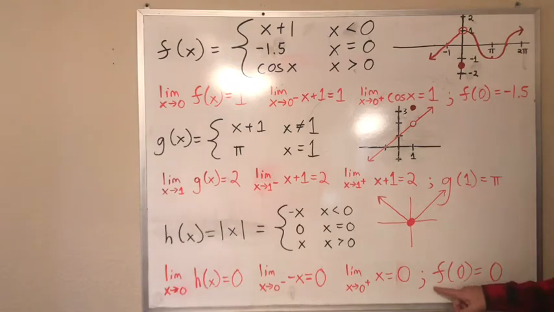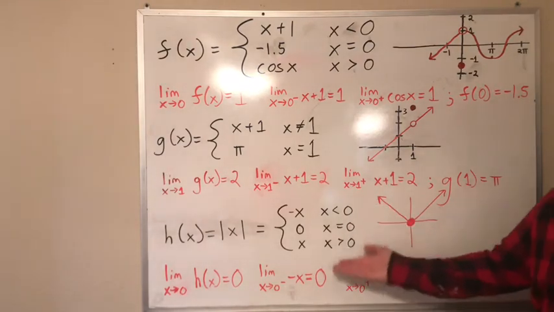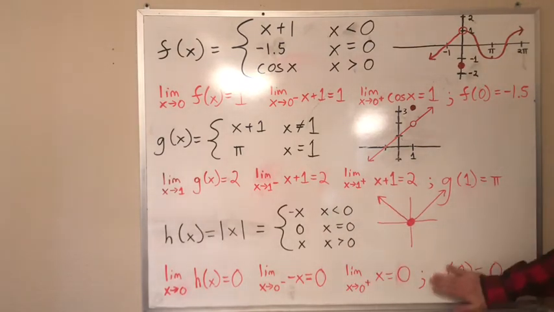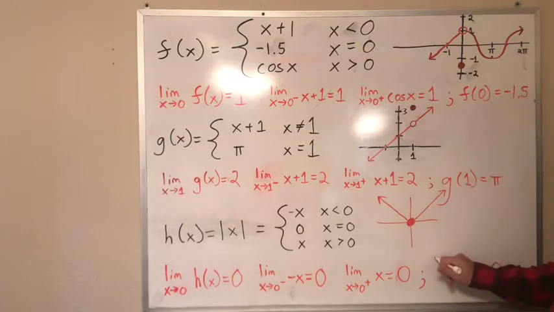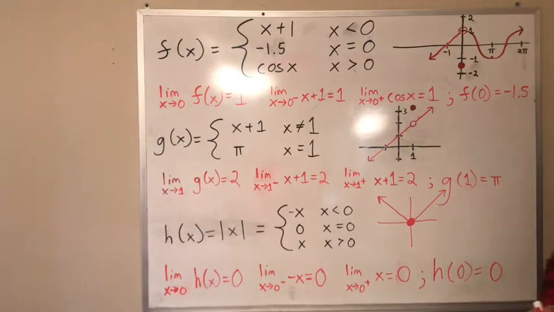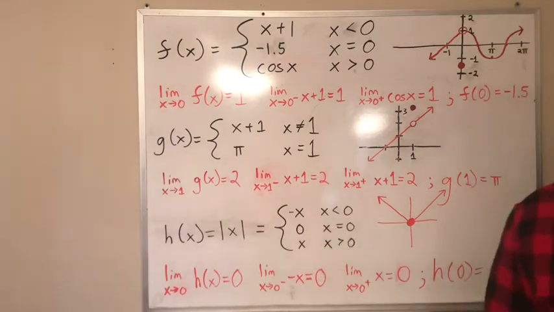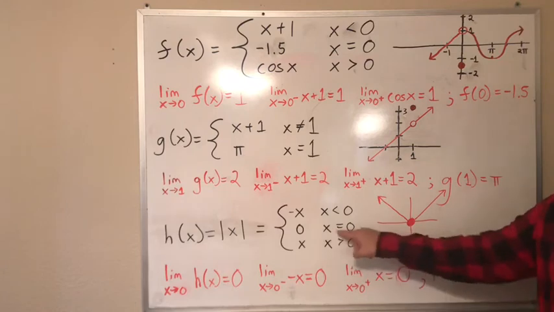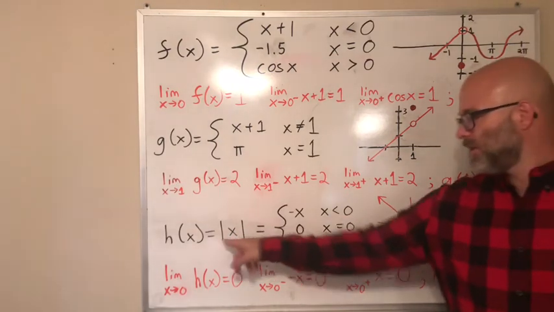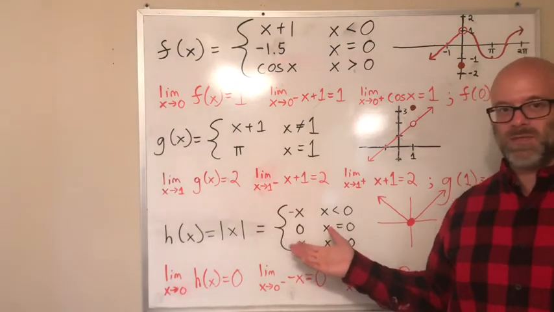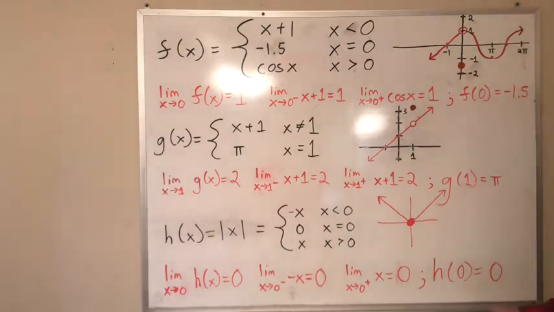Finally, the irrelevant question to this topic, and I hope you're seeing that now, is what is f evaluated at 0? Or what is f of 0? What does this mean? Plug 0 into the f function. Well, which piece do you plug? Oh, this is not f again. This is, once again, h. Okay. What is h of 0? Well, which piece am I going to plug it into? 1, 2, or 3? Second piece. That's the portion of the domain that's happening here. And what is h of 0 going to be? 0. It's always going to be 0 for that particular function.